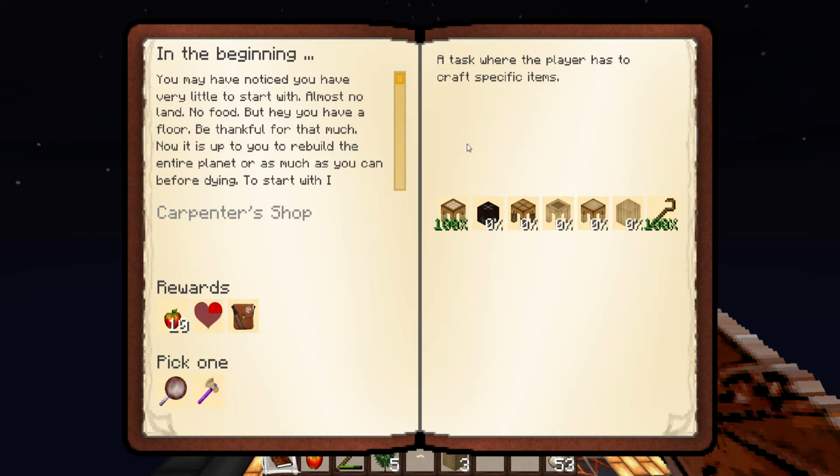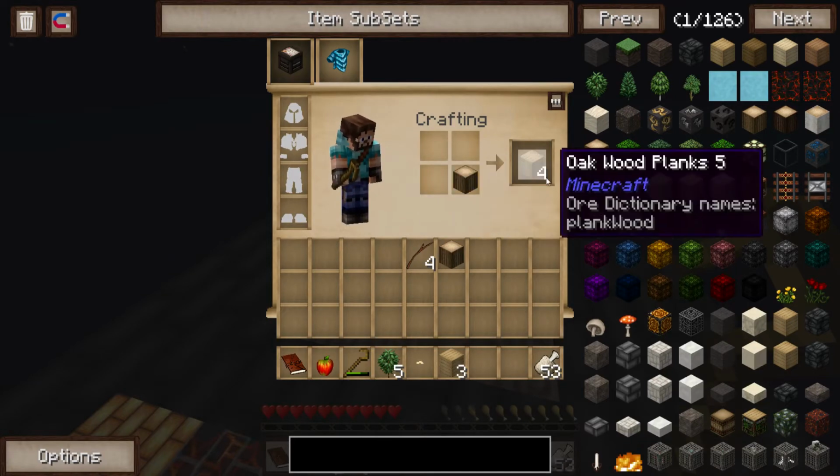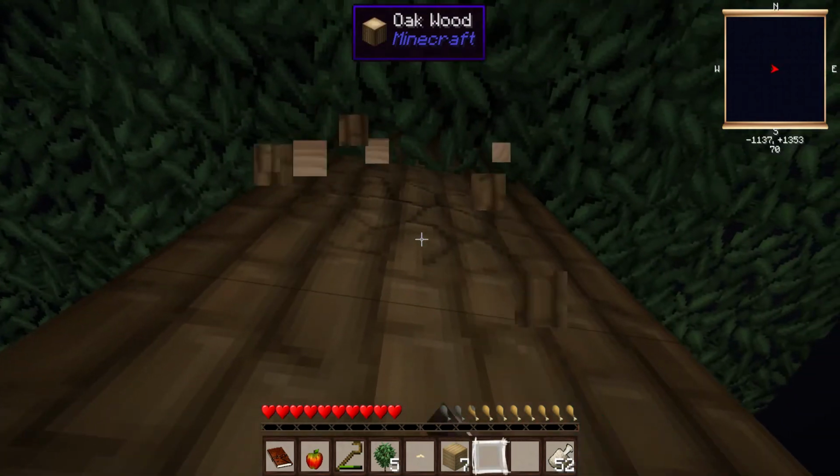Okay. Task where the player has to craft specific item. Yeah, okay. If you want to read this, download the pack to get that. So we need to make a chest, part builder, tool station, stencil table, oak barrel, and a crook. Okay. So I want to save one of those actually. Yeah, we don't have enough for all that yet. So we'll go back to punching some more wood.